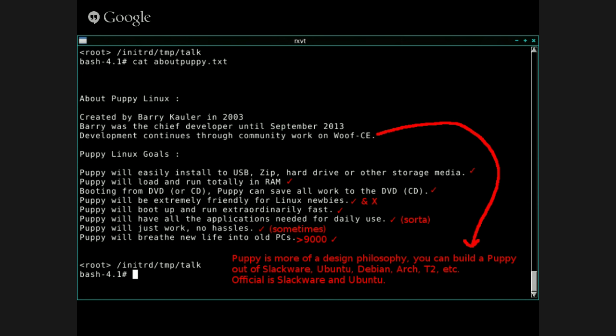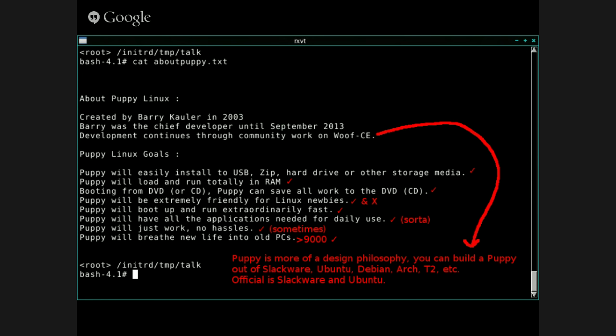While he does his own thing, we work, like two cars on a highway. We work together, we're going the same direction. Sometimes he skews off, sometimes we skew off, but we pretty much stay concurrent most of the way. Development now that he has stepped back is done completely through the community, through our Wolf CE project, which I will touch on later.